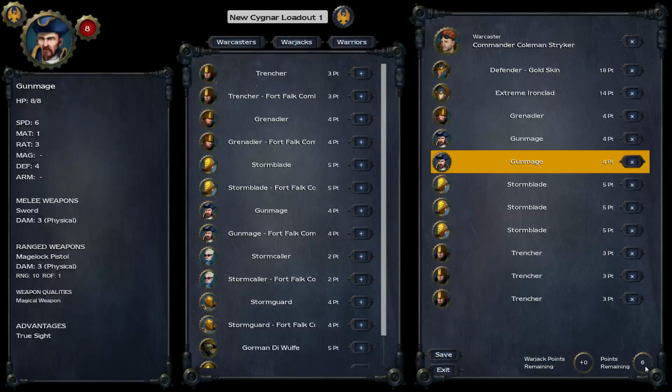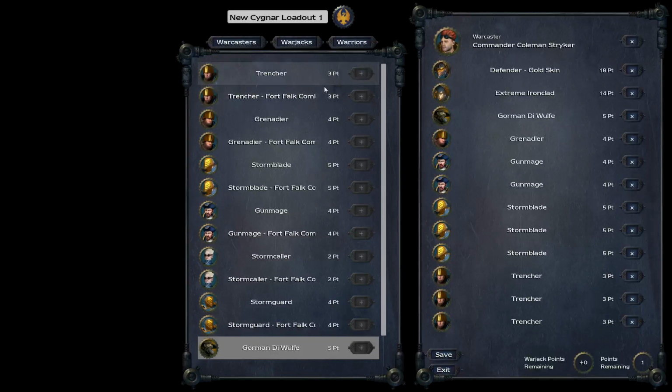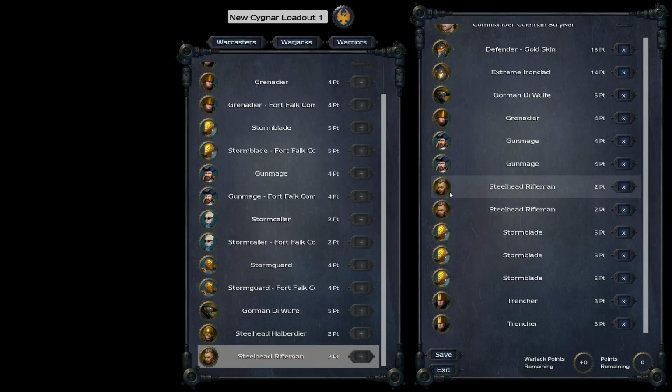Alright, so we're running out of points here. I'm going to pick up Gorman di Wulfe. He's a mercenary. Not everyone's going to have access to him, but he's almost an auto-include. He's just that amazing. And I only have 1 point left. It's not enough to buy anything, and I don't like to leave points on the table, so we're going to change something up. We're going to trade back in one of our Trenchers. Now we have 4 points, and we'll grab 2 of these cheaper riflemen. Alright, so there we go.